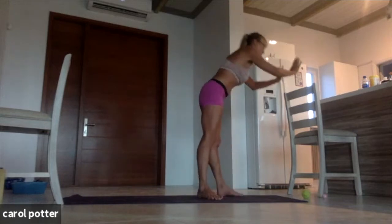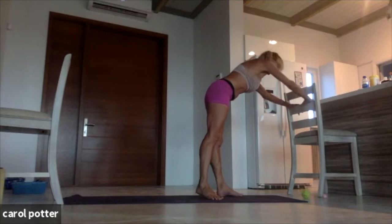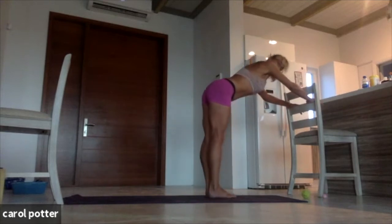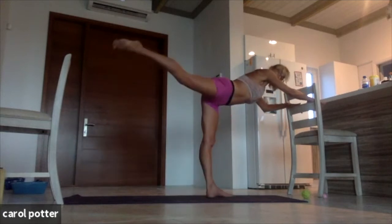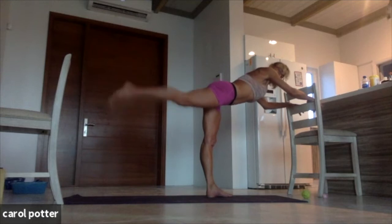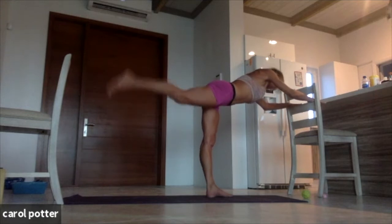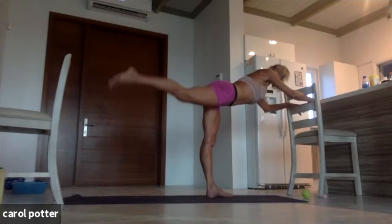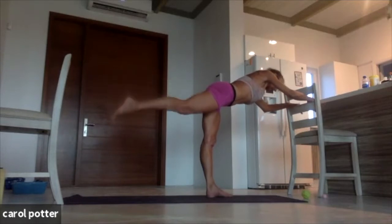Drop the heels, grab hold of the wall, bed, bar top, whatever you have got. Feet are flat on the floor, back is flat, raise one leg up, hip height only. Let's lift it, lift, lift, lift it. Good, nice. Lift, square the hips, make sure those hips face the standing leg. Yep, lift it, lift, lift. Keep it lifted, lift, lift.